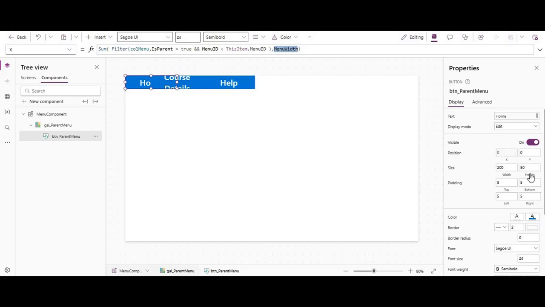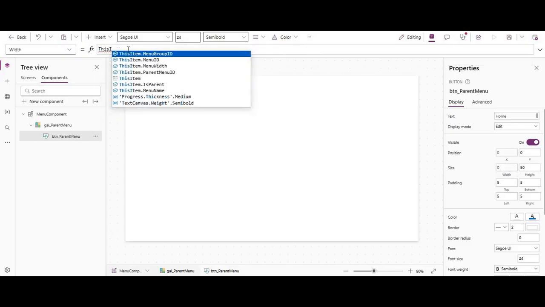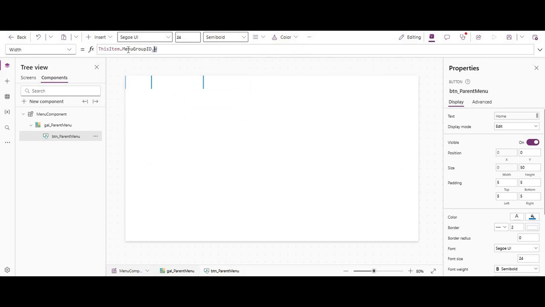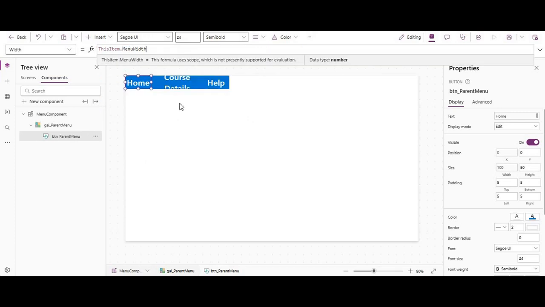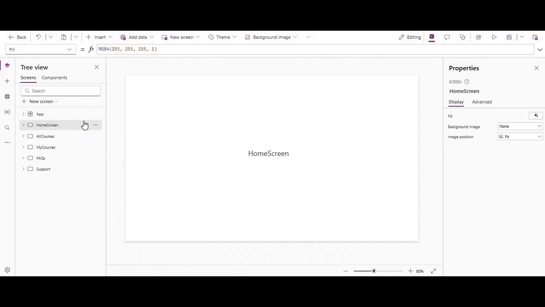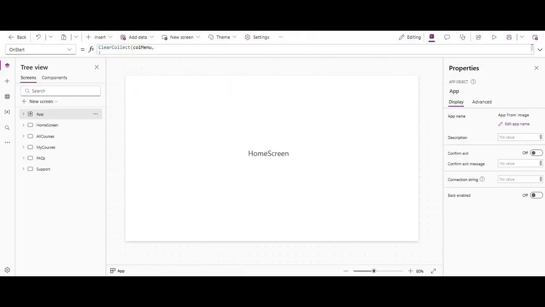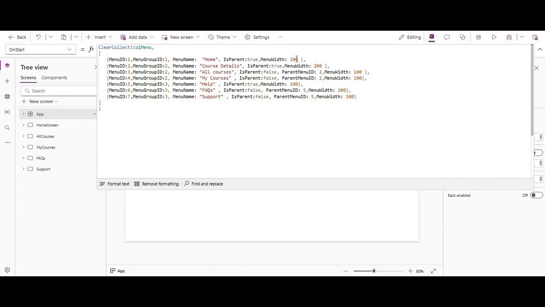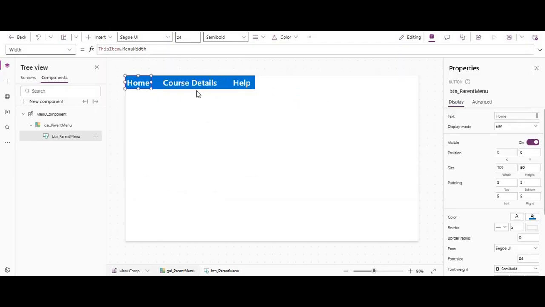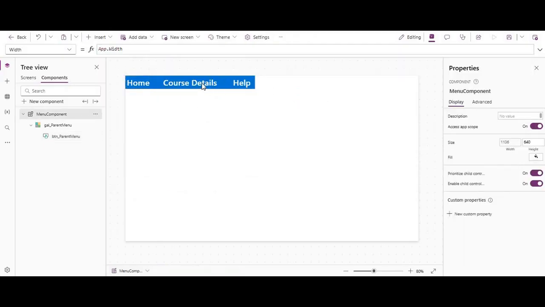Here in this width, ThisItem.MenuWidth. Let us see. I think it's fine for now.